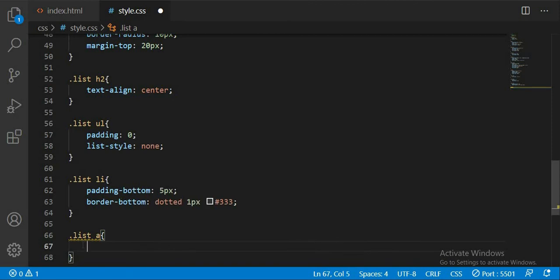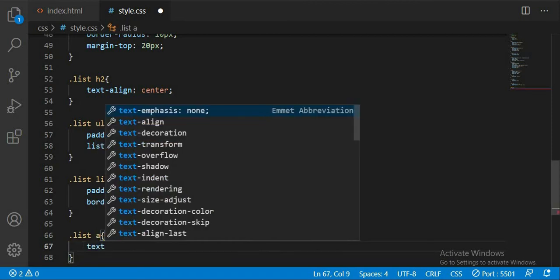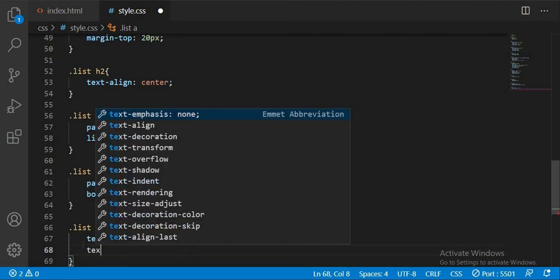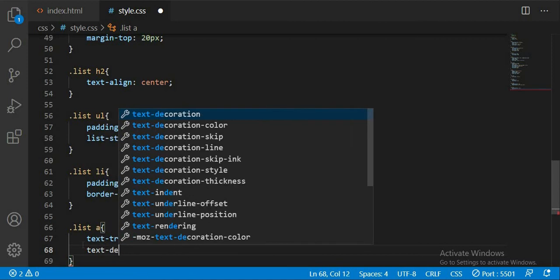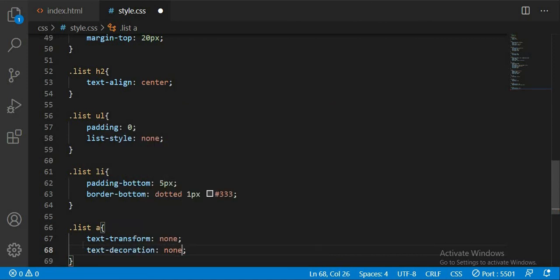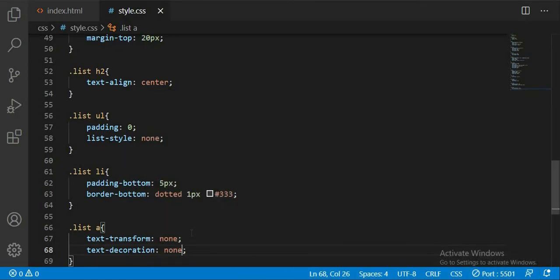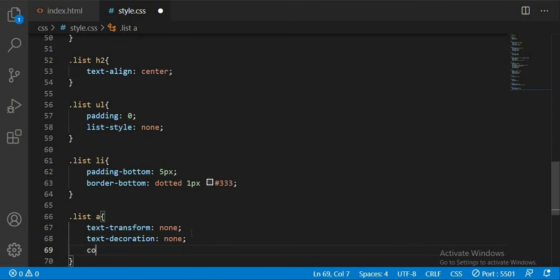So we want to give this text transform of none and text decoration of none because we don't want any. Yes, so color, let's give this a color of black, hash 000. Save.